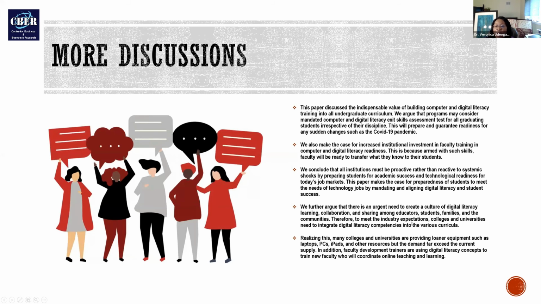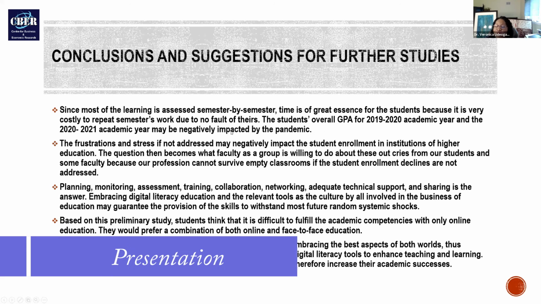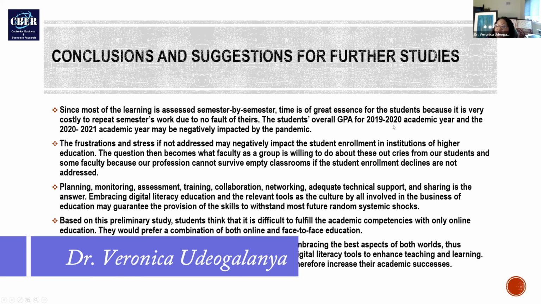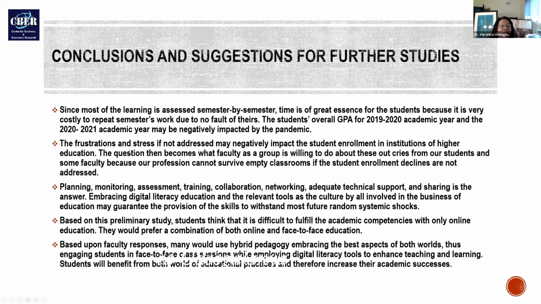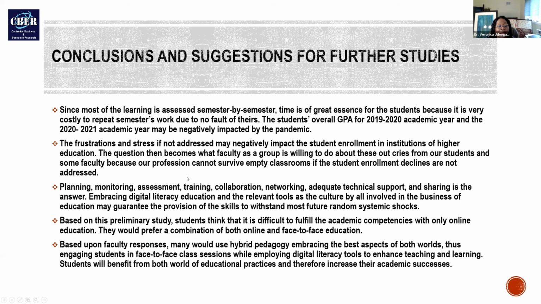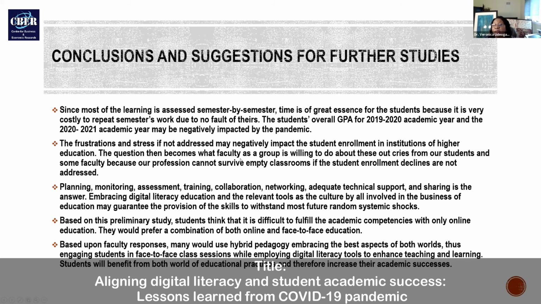In fact, if I can just get to the conclusion and spend a little time here. Since most of learning is assessed semester by semester, time is of great essence for the students because it is very costly to repeat a semester's work due to no fault of theirs. The students' overall GPA for the 2019 and 2020 academic year and 2020-2021 academic year may be negatively impacted by the pandemic. The frustrations and stress, if not addressed, may negatively impact the student enrollment in institutions of higher education.